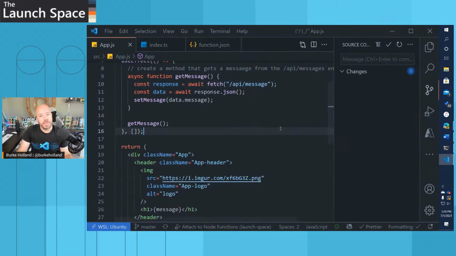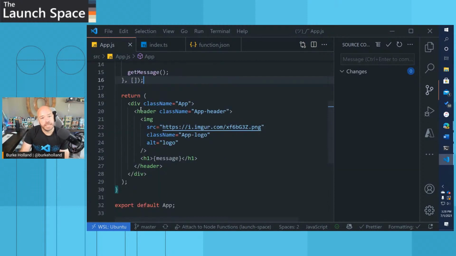Okay. Now, the next thing that I want to do here is show you how to use the built-in authentication and authorization inside of Static Web Apps. So in an app, you would want people to be able to log in, or you would want to know who they are at least. And then you might want to lock down specific routes or views or endpoints depending on who they are or are not. So let me show you how this works in Static Web Apps.